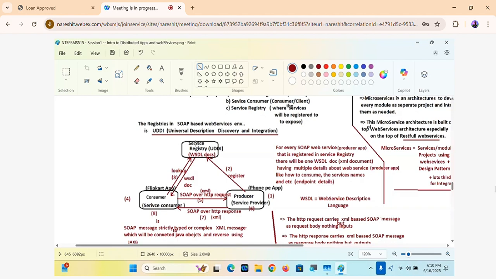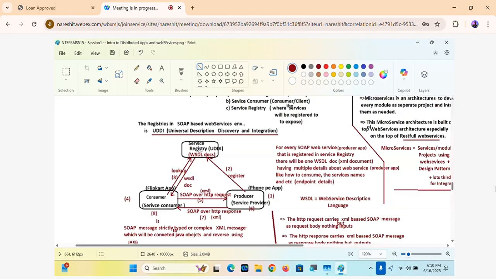So the final conclusion is that the PhonePe application is developed, and its details are kept in the service registry, which is the UDDI registry, in the form of an XML document. Technically, there is a name for that document: the WSDL document, Web Service Description Language document. So details of the web service are now there in the service registry, right? Number three, tell me.